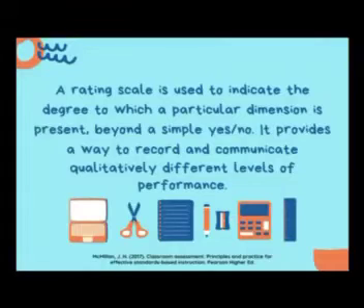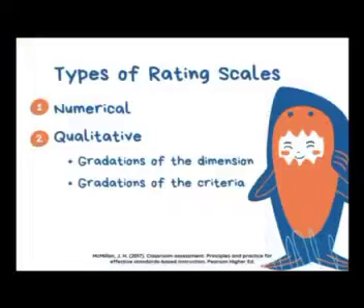Scales is a part of approaches in scoring and evaluating performance assessment together with checklists and rubrics. A rating scale is used to indicate the degree to which a particular dimension is present, beyond a simple yes or no. It provides a way to record and communicate qualitatively different levels of performance. There are several types of rating scales available. In this lesson, we will consider two, numerical and qualitative, with subtype of gradations of dimensions and gradations of criteria.